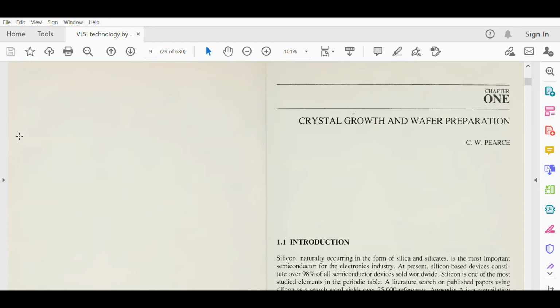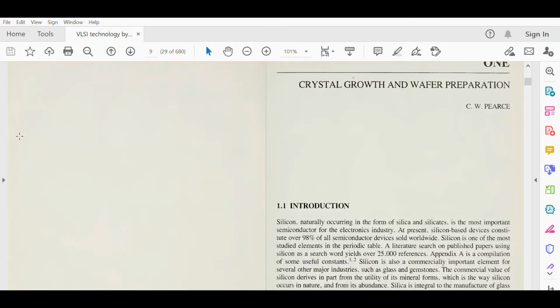Okay, so again I am telling you, this subject is totally theoretical. No numericals are going to be asked. It is a pure story of the generation of silicon and its properties, to wafer preparation, to oxidation, to epitaxy, then the etching process, and finally the packaging. So this is the journey of IC manufacturing that we have to study. The first chapter of this story is crystal growth and wafer preparation.